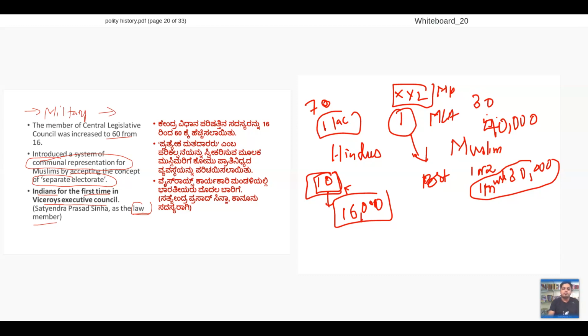So even after Mountbatten comes, in the Mountbatten plan also, they told that the Viceroy and the Army Commander-in-Chief will be British. Everything else you keep. Wrong, right? They never gave up the military position to anybody till they left also. So here also they never gave up the military position. Clear?